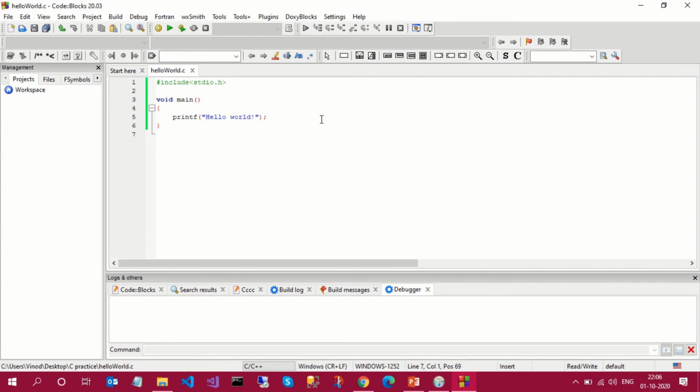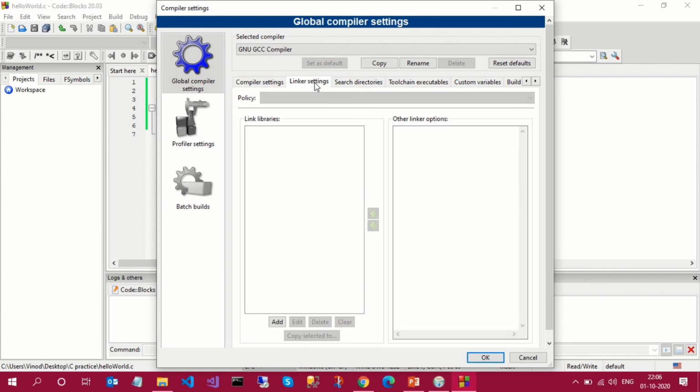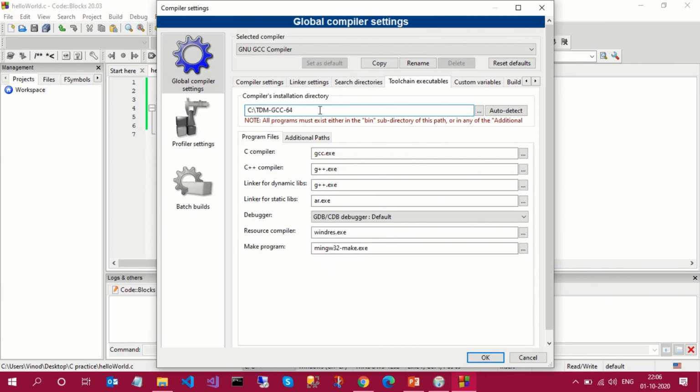If you miss some settings, then sometimes it might happen that this program would not run, and then you will see an exception. In that case, you just need to go to settings, compiler, and here go to toolchain settings. Make sure you find these compilers, the same directory that you gave during installation. It will also ask you to configure this TDM GCC. It will try to populate it by default. If it doesn't, you can set it manually here.